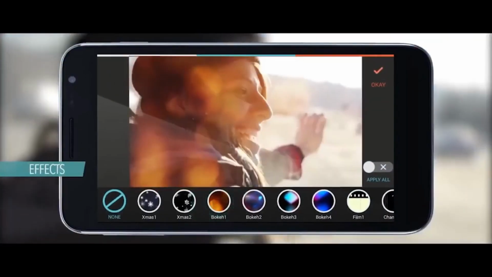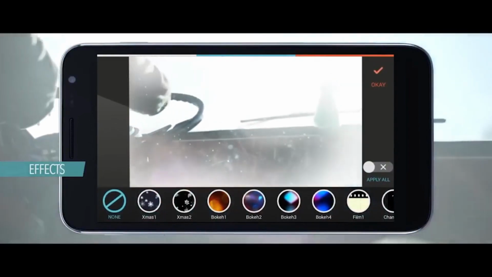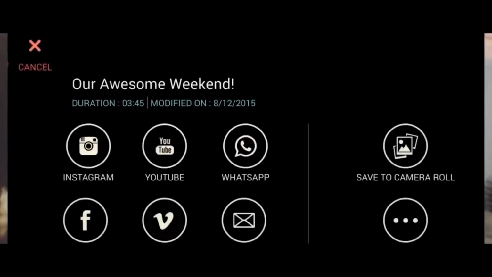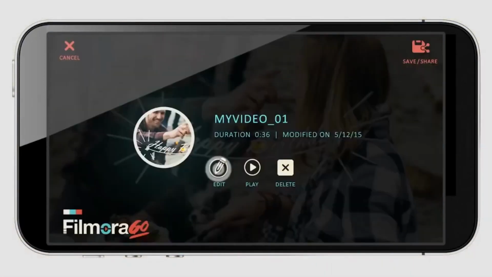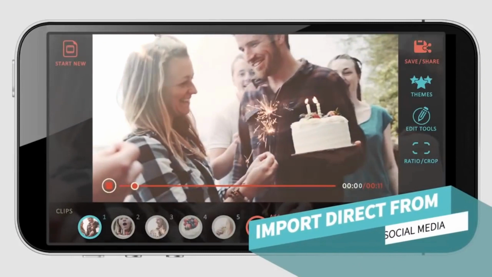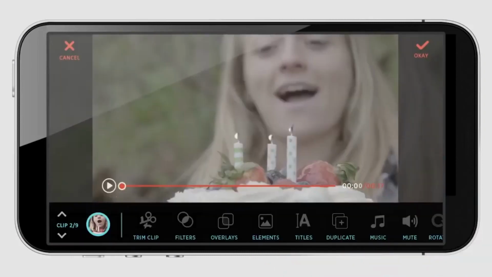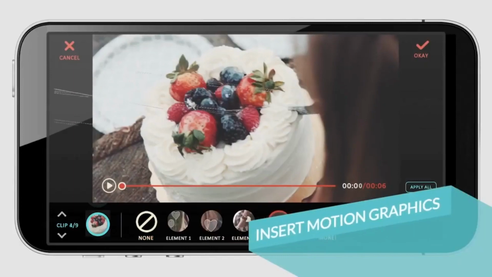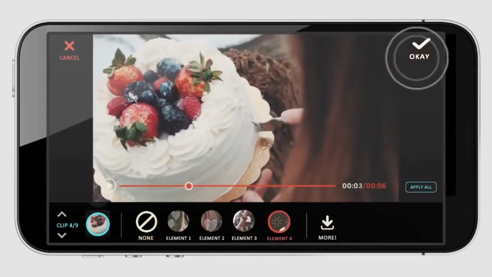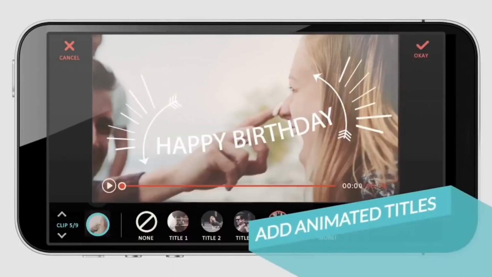You've got your timeline at the bottom, your preview window. Everything's just where you'd expect. So that's nice. Now, the features, there's a lot to like here. You've got your basic stuff like trim, cut, splice, the things every editor should have. But Filmora Go gives you a bunch of advanced features too, like play in reverse, slow motion, and even picture in picture, which is pretty sweet for an app on the iPad. And the effects, there are just so many. You've got filters, overlays, and transitions that can really give your videos that extra pizzazz.